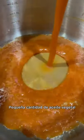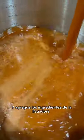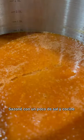In a medium saucepan, heat up a small amount of vegetable oil and add in the sauce from the blender. Season with a little bit of salt and simmer for about 5 to 7 minutes.